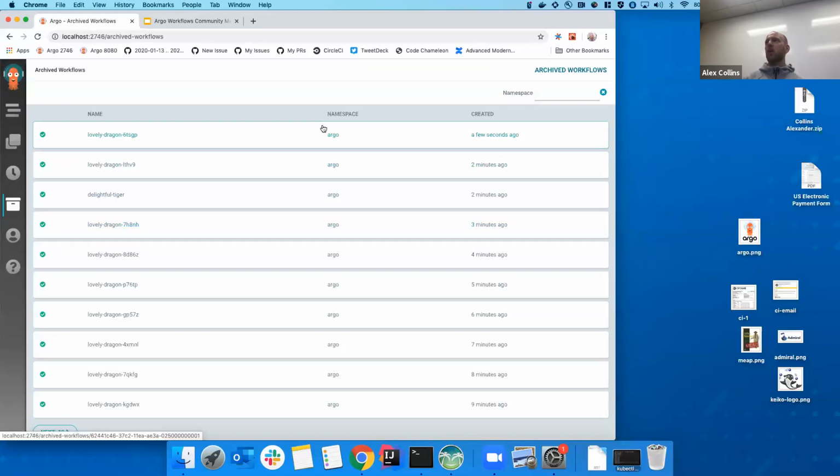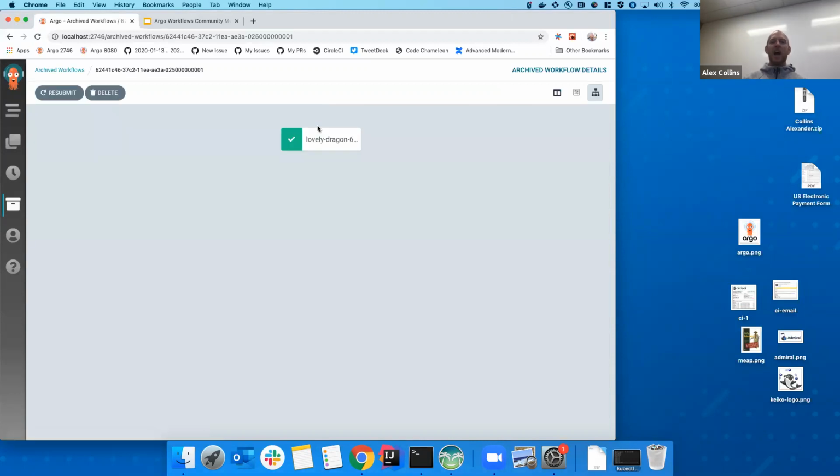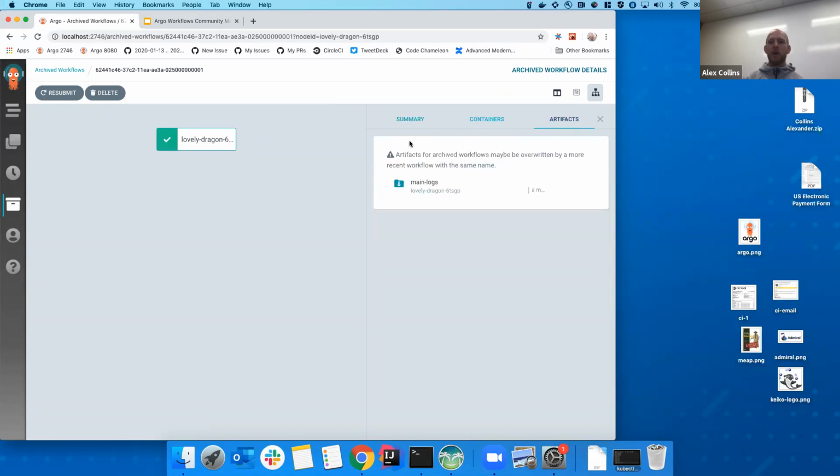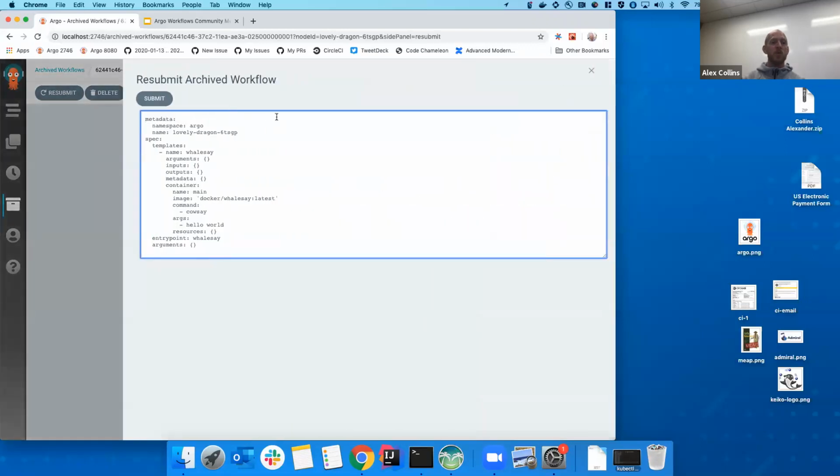And if you want to keep something long-term, the goal is to keep it for months, and be able to archive thousands of workflows. It gets put into an archive, and you can go into it and see a similar view to the standard workflow view here. There are a couple of small differences because there are a couple of notes around how archived workflows interact with existing or more recent workflows. And then you can just go and resubmit that archived workflow as a new workflow in the same way that you could have done for a Cron workflow.